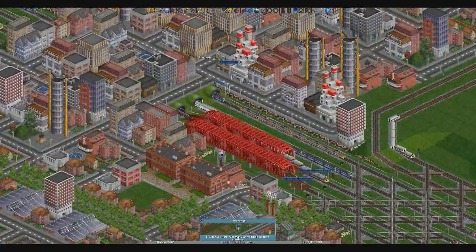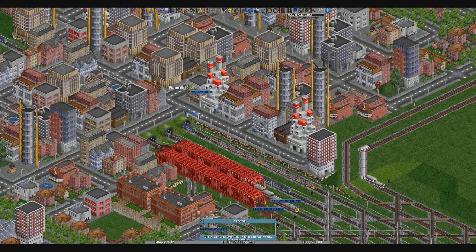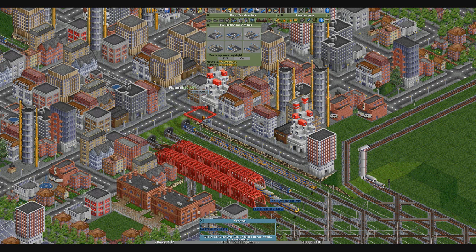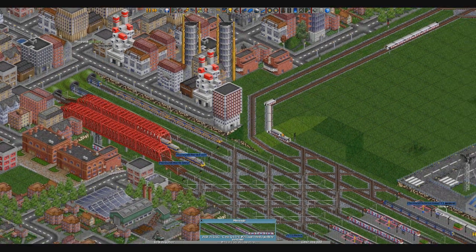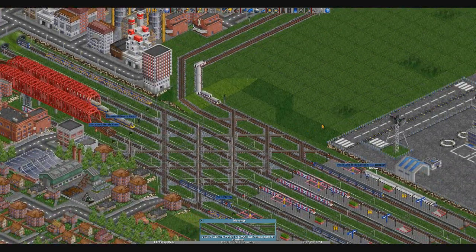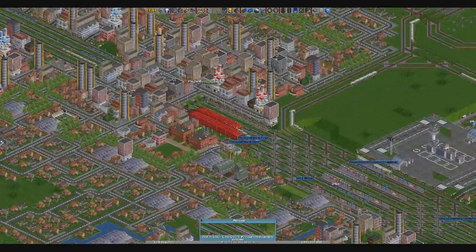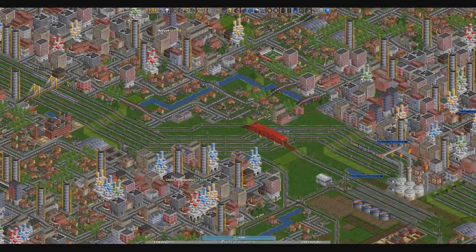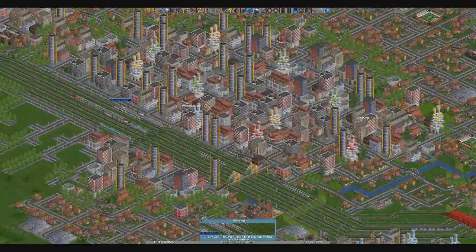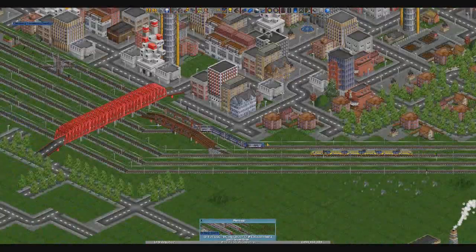The first thing we are going to tweak is we're going to add a new line alongside this main line here. Now, Euston, big station in London, there are technically two main lines that come out of Euston. There's the West Coast main line, which goes all the way up through Birmingham, Manchester, all the way up to Glasgow. And then you've got what's known as the Watford DC lines, which is sort of like a suburban commuter line that runs between Euston and Watford Junction. We're going to replicate the DC lines today, in that we're going to build a second set of tracks that run along this first set to be used by these little trains here and these little trains here, just to try and clear this main line a little bit more, because it really is irritating just how many times trains are queued up one behind the other.